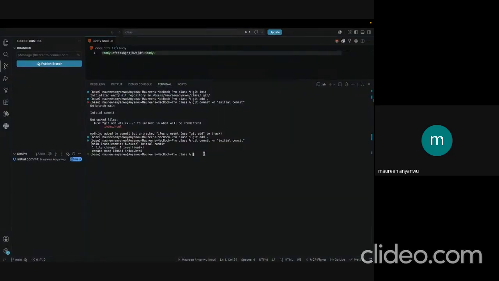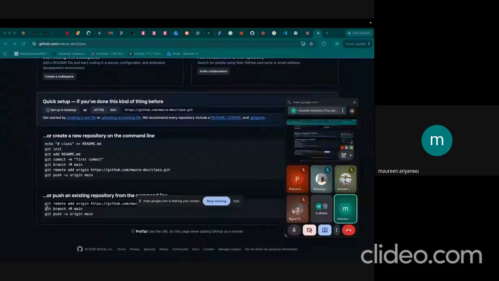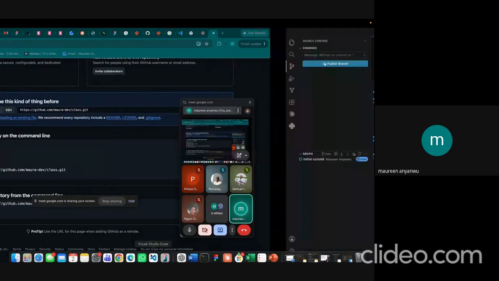Go back to our VS Code, do this. I get an error. Okay, no. So we've added that. Then you come here, git branch main. I mentioned that git branch is to create a branch. So here you're basically labeling your original branch with the name main. I mentioned that in some cases it's called master. In some IDEs they call it master instead of main, but the majority call it main. So let's do git branch main.